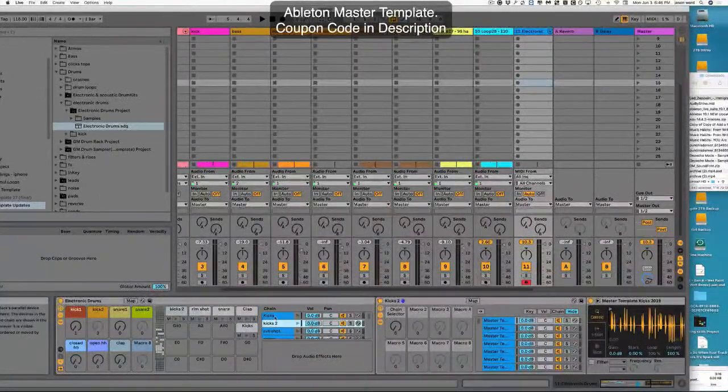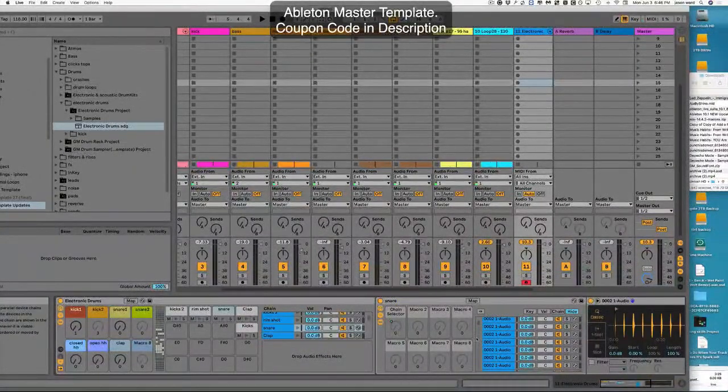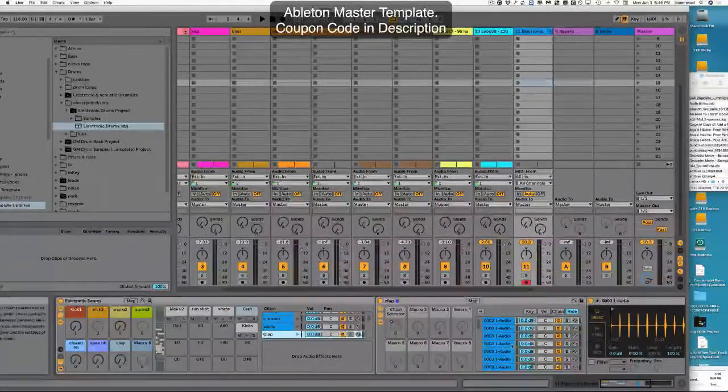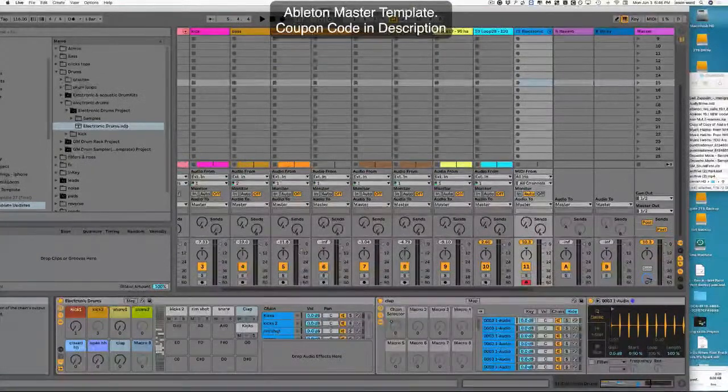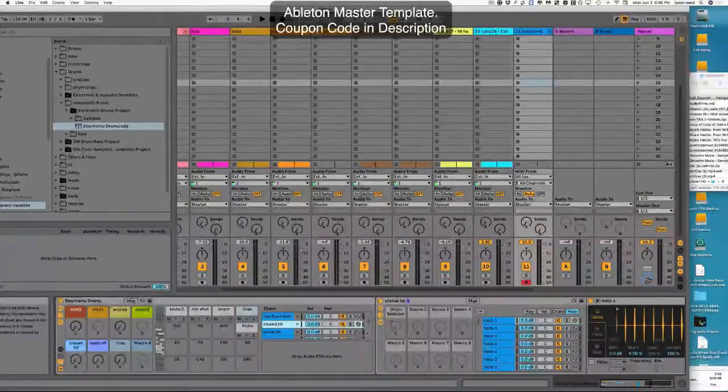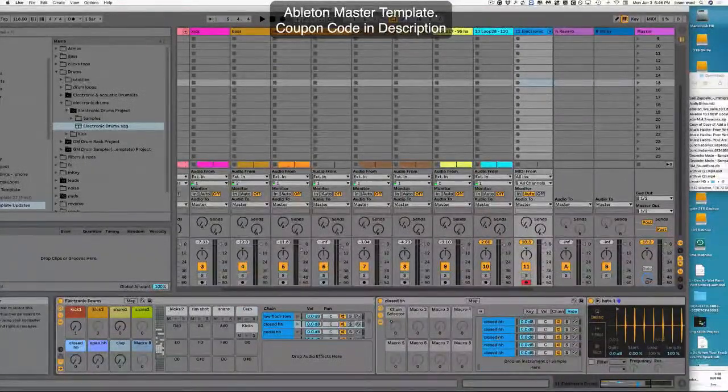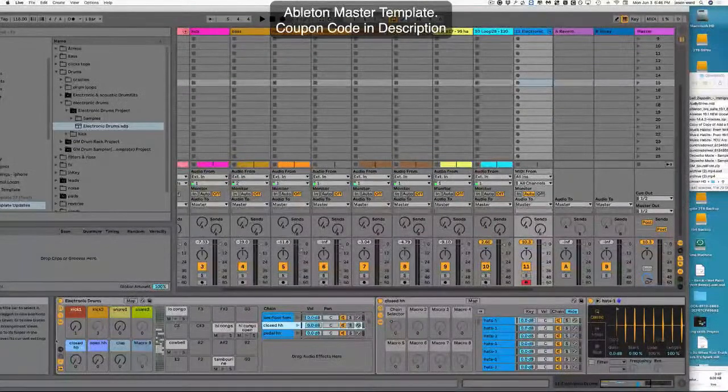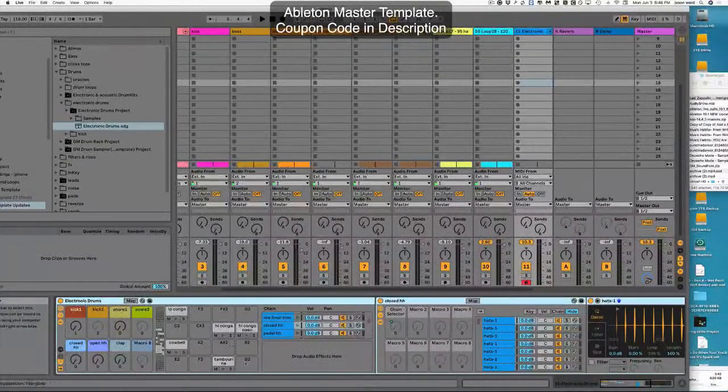And then, of course, I like to do 2 different kicks. That way you can layer 2 sounds together to make an even more unique sound. Rim shots, of course, snares. We've got tons and tons of snare sounds here. Clap sounds as well. And the list kind of goes on with hi-hats and loads of different sounds. So this is a really great sounding kit that you can custom build the sounds that you want.